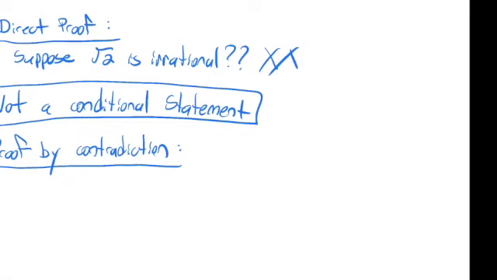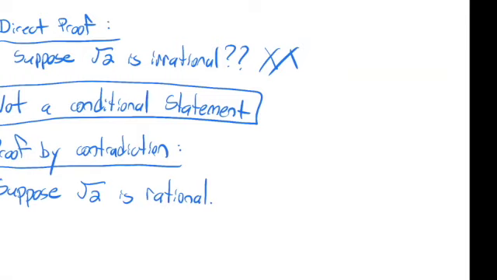And so proof by contradiction is always going to be by, let's suppose that the negation of our statement is true. So in other words, let's suppose square root of 2 is rational. And then if we assume this, there's going to be some logical contradiction that comes out of this, and therefore our original assumption must have been wrong. So we're going to start here.